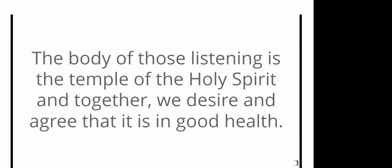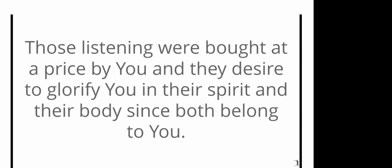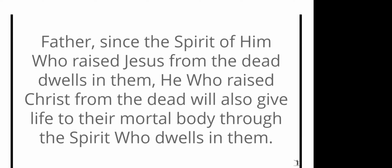The body of those listening is the temple of the Holy Spirit, and together we desire and agree that it is in good health. We seek truth that will make the listener free. We ask you to help them with their eating habits and that they get appropriate rest and exercise. Those listening were bought at a price by you, and they desire to glorify you in their spirit and their body, their entire being, since everything belongs to you. Father, since the spirit of him who raised Jesus from the dead dwells in them, he who raised Christ from the dead will also give life to their mortal body through the spirit who dwells in them.